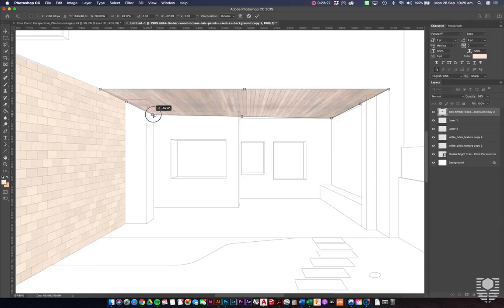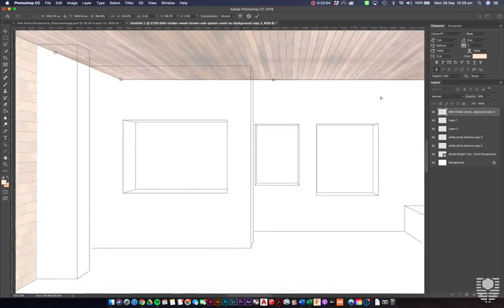So we're going to have to play around a little bit to get them working. We want this edge along here to be straight, and we want to line up with this vanishing point line going out here as well. So you just kind of have to massage it a little bit until you get both elements lining up.